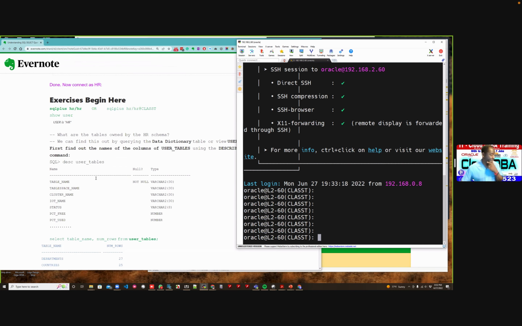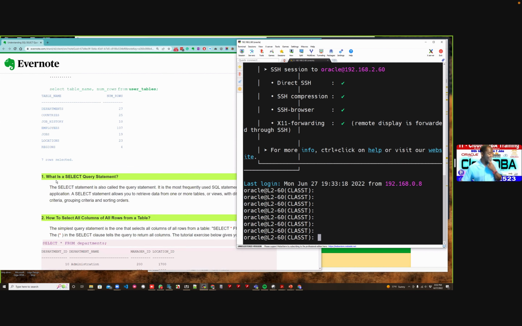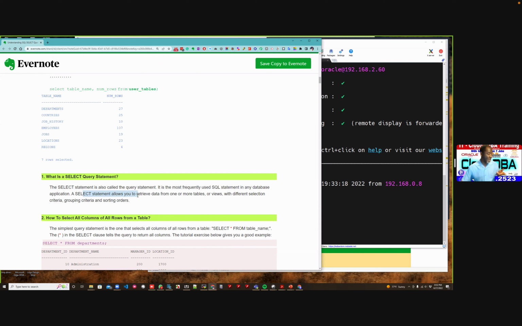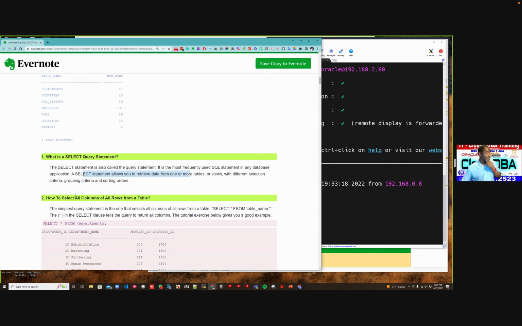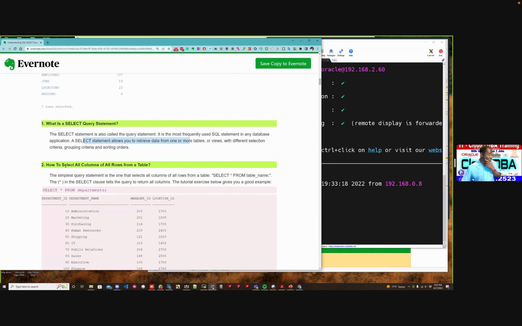Then, exercises begin here. Let's scroll down. So what is a select query? Guys could read this. A select query allows you to retrieve data from one or more tables. Then, how to select all columns of all rows from a table.